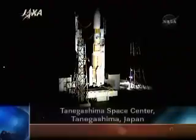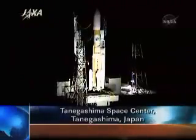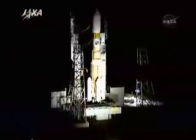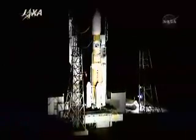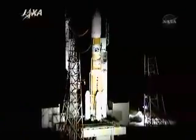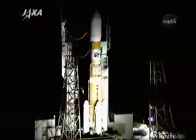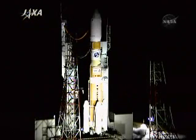Once again, the live picture of the H-2B rocket on the launch pad, courtesy of the Japan Aerospace Exploration Agency. This is a milestone moment for the Japanese team involved in International Space Station operations, coming just two months ago in the wake of the delivery of the exposed facility and other scientific equipment for the Japanese segment of the International Space Station to complete their segment of that complex.